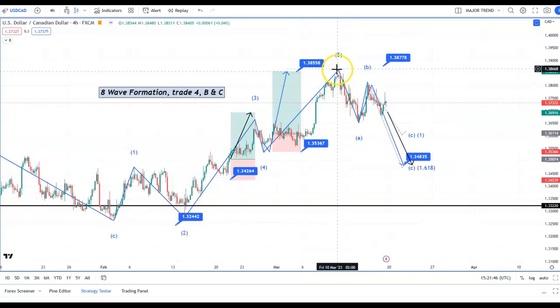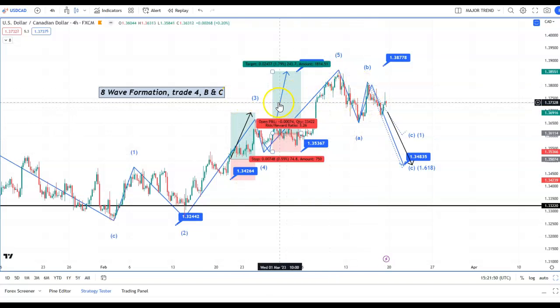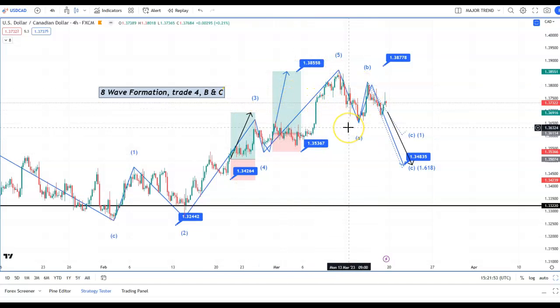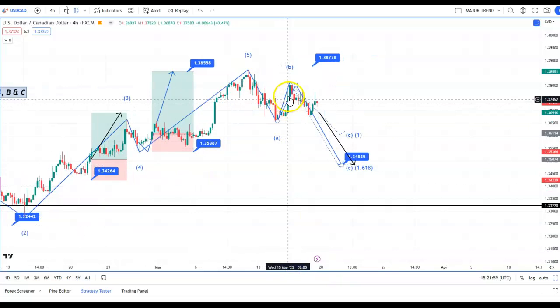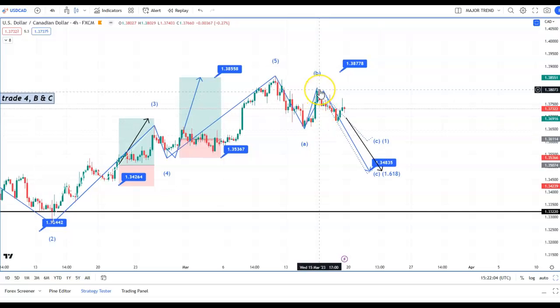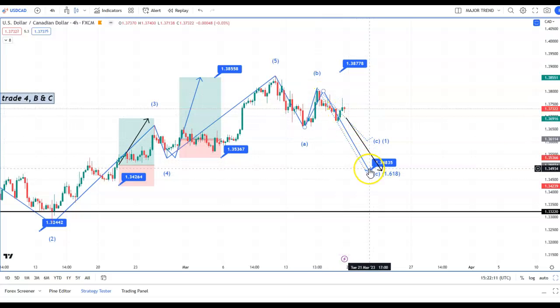So wave 5 kicks in, is confirmed, falls down, and then we sometimes have a head and shoulders at the same time, which is perfect, and even a double top. But nonetheless, even if we don't get that, we simply go in on this trade here on the B, and as you can see, we've got an inside bar right on the B pattern, and then the price will fall with that pattern down to C, 134.83.